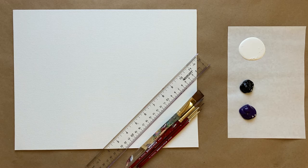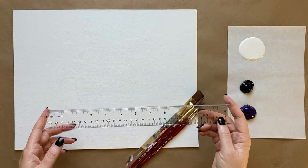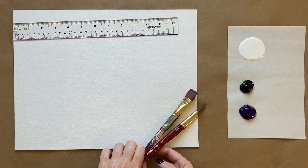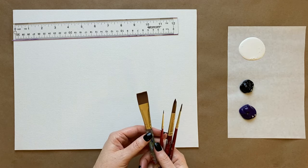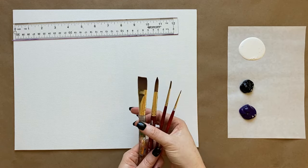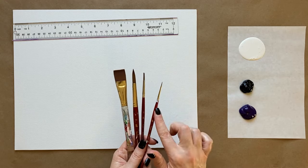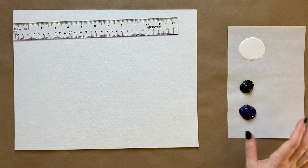Jumping in with our first step, I'll also introduce the materials. I have a ruler today — just a basic school-type ruler — and then my four standard brushes. What you need is the general size and shapes: a large square wash brush, a medium-sized pointed sable brush, and two small detail round brushes. The sizes are three-quarter inch, size 10, size 3, and size 3-over-0. The colors to start for the background are some violet — aka purple — some black, and some white.